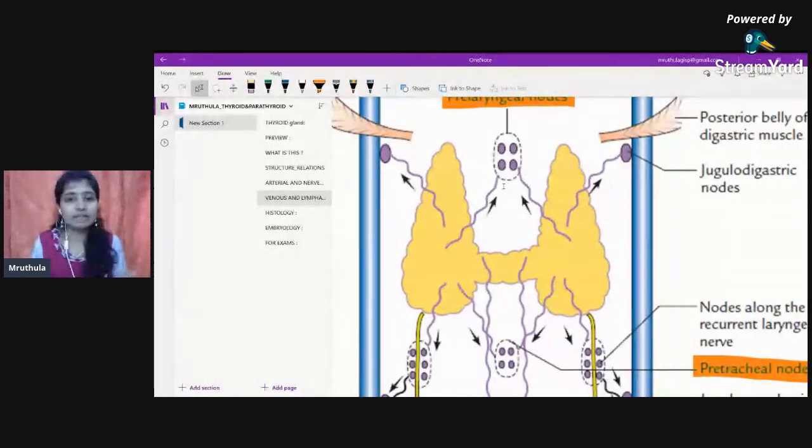Sometimes it can also cause temporary aphonia. What is aphonia? Aphonia is when there is no sound, no phonic sound. You will not have a voice. That will be temporary aphonia. But if we cut off both recurrent laryngeal nerves, definitely the voice will be gone. So this is a very crucial surgery, right?